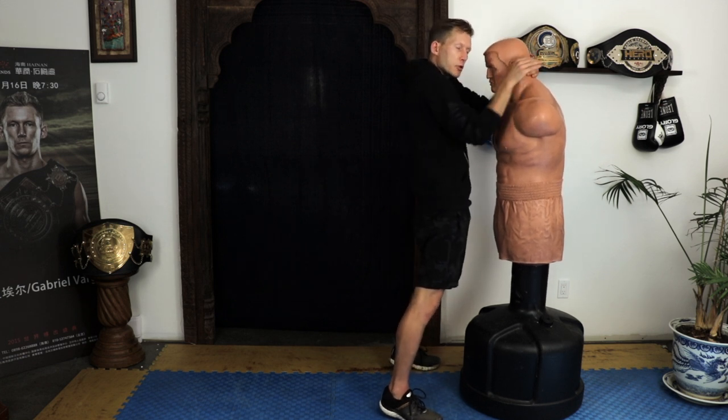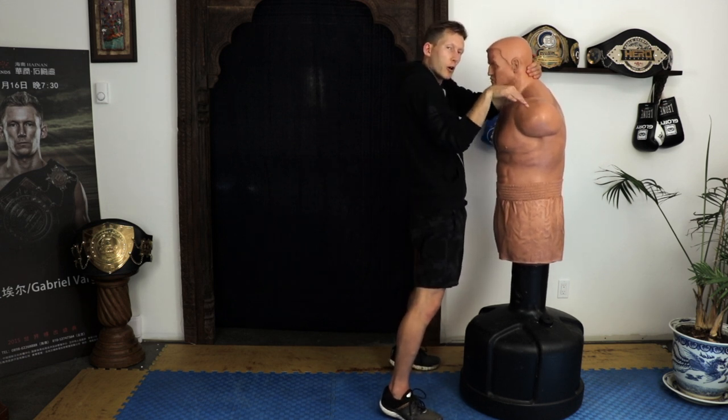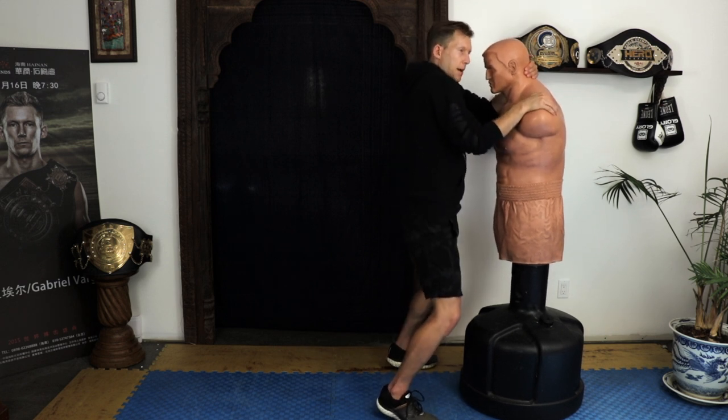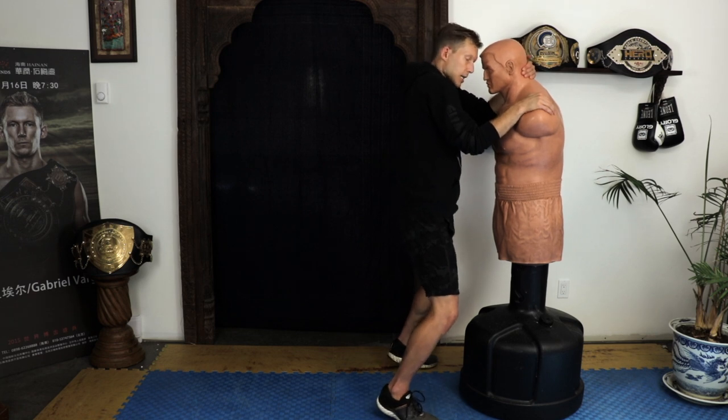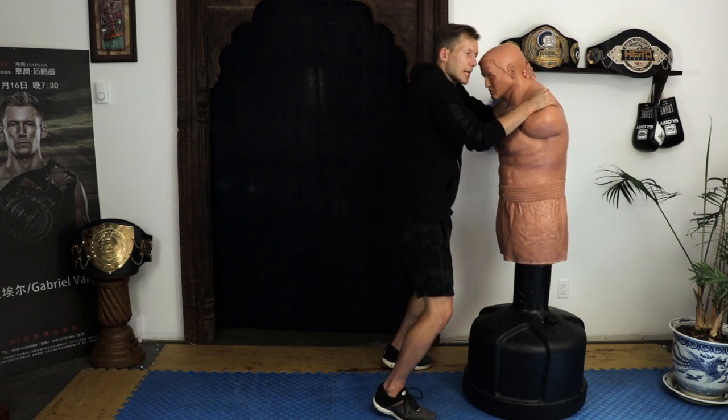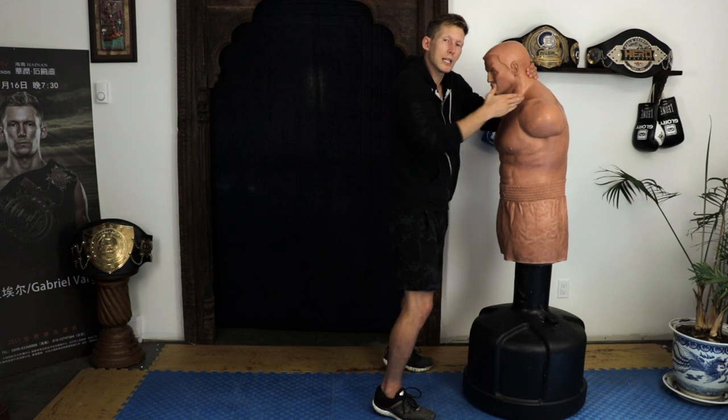I got a double hand clench right now. I'm just making it like I have their bicep. I have this position here. Hips are nice and tight. Little bit of a bend, but still keeping the weight out of my heels. Now from here, I can shuffle step and get right back to there. Nice and balanced, minimal amount of time where I give this guy the opportunity to throw me.